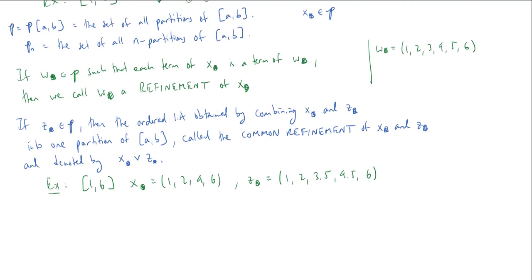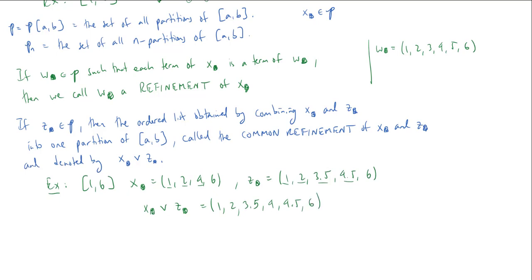So then, if I want to build the common refinement, then I'm just going to put all of these together into one. And I could put duplicates in, but I'm not going to include duplicates because there's no real need to. So I'll do 1. Okay, that handles these. 2, that's the next one in both, so I can just put 1, 2 down. Let's see, 4, 3.5. Okay, let's do 3.5 because we got to make it increasing. We got that. Next is 4.5 or 4. Let's do 4. Then 4.5. Okay, and then 6 or 6. Okay, they're both 6. So there we go.